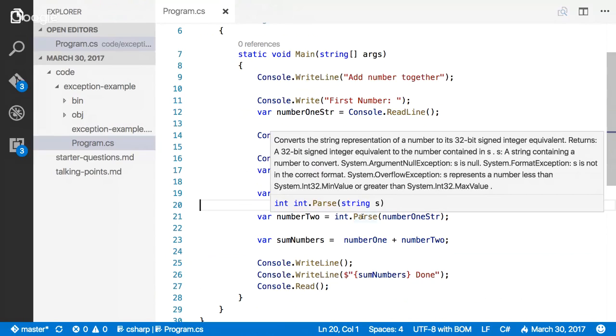So in this case, ArgumentNullException. If you attempted to pass an uninitialized string in there, it immediately throws an exception, because it's stating, no, you're not allowed to attempt to turn null into an integer. That's not allowed. Next one is FormatException, and this is the one that we got. It specifically says the string is not in the correct format. And then finally, OverflowException. You won't care as much, but if your integer is larger than what can be expressed in 32 bits, if your number falls outside of that range, it's going to throw an exception. But that's probably not going to happen right now.